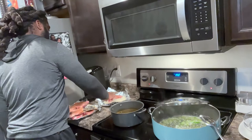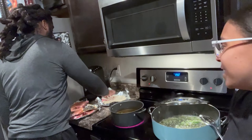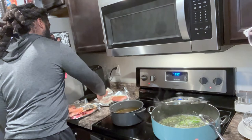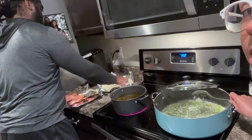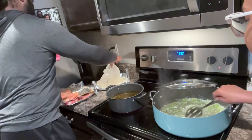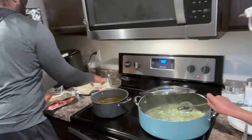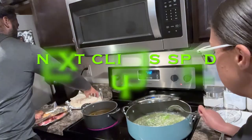Chef Don is over there breading up his pork chops, getting those ready to drop in the hot grease because the grease is now ready. And if you can see over here, we do like crushed green peppers and onions in our collard greens. We didn't use to eat green peppers in our collard greens, but we said let's give it a try — we love green peppers. We gave it a try and it was the bomb. Give it a try, you won't be upset. He's ready to drop those center cut pork chops in.